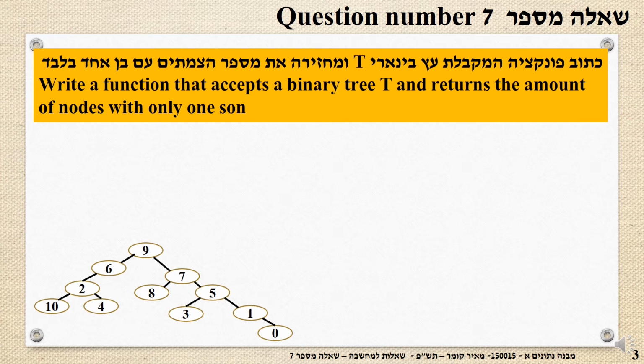One, what happens if it's an empty tree to begin with? If it's an empty tree, then I have to return 0. That's quite obvious, because the question doesn't say it's a non-empty tree. So I have to take into account all the possible cases, and one of the cases is, of course, an empty tree. Then, when I get to a leaf, what's a leaf? A leaf is all these. They have no sons at all. So when I get to a leaf, I'll have to return 0 because it has no sons at all.